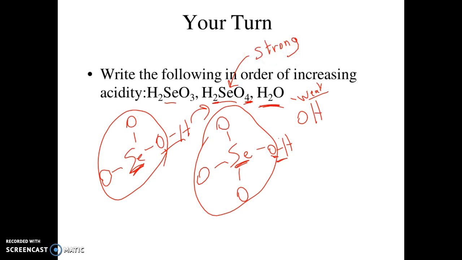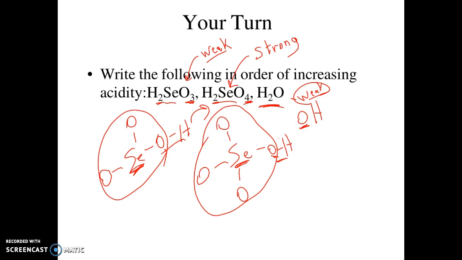We would expect that to completely dissociate. This one does not fit that rule. There's only 3 O's left, so that is going to be a little bit weaker. And then the water, you have a higher bond strength there and everything too, so that's going to be the weakest of all those 3.